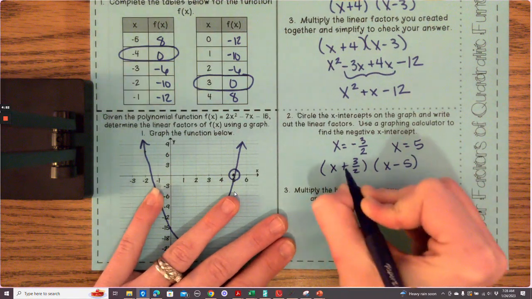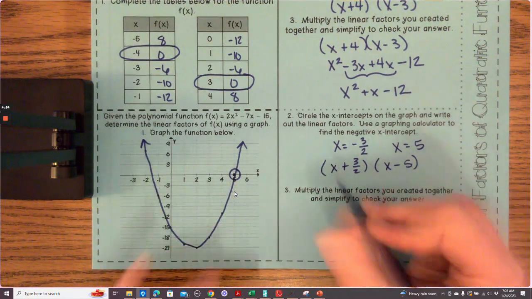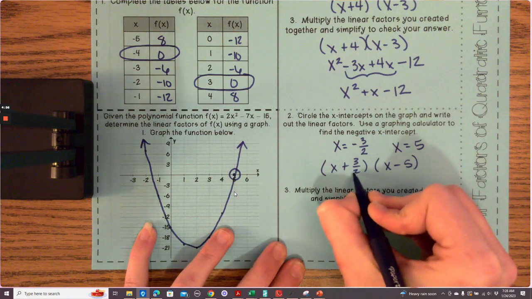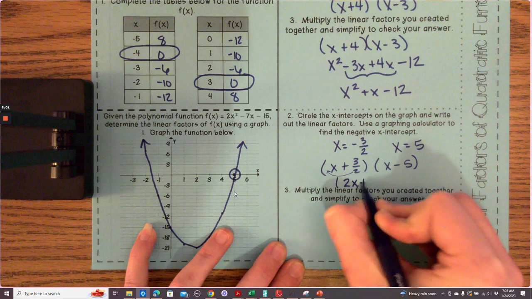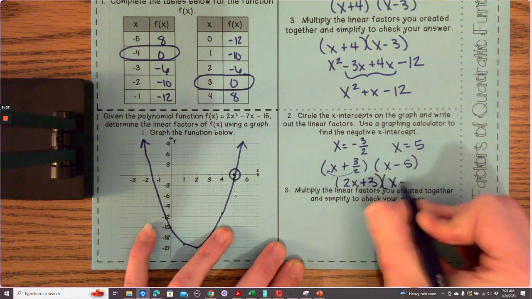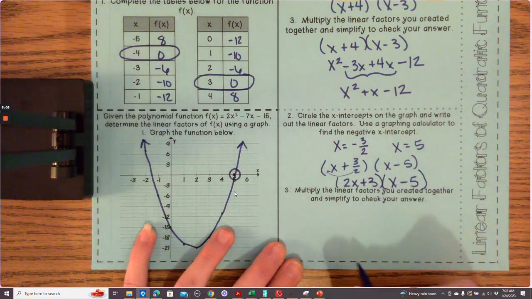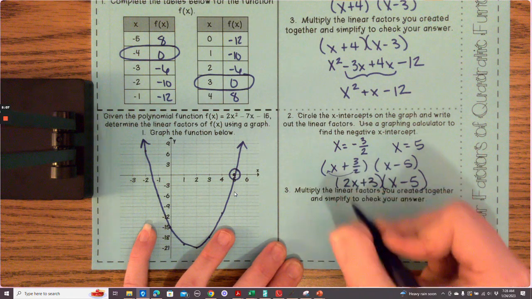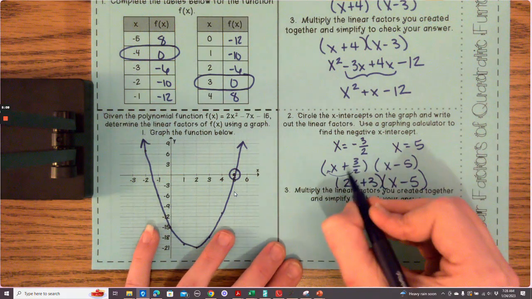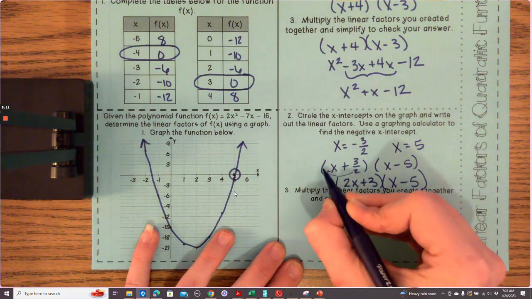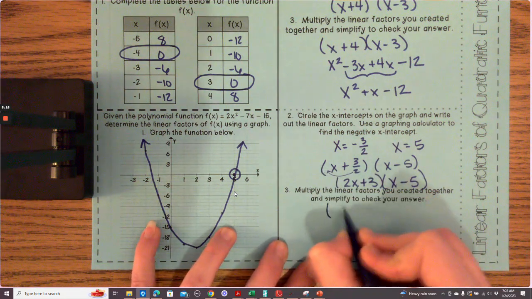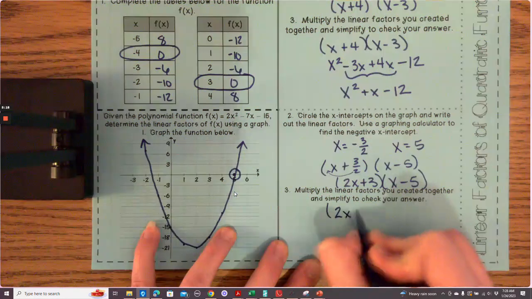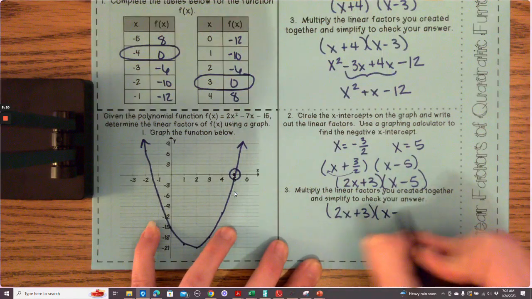But we don't like it like this. So we can use kind of like the slip and slide method. It's the end part of it. I can slip this 2 to the front and change this to 2x plus 3 times x minus 5. We don't like fractions here, but we don't like decimals there either. So that's why I say you need it in fraction form so you can slip that denominator to become the coefficient. So 2x plus 3 times x minus 5.